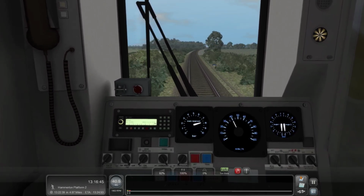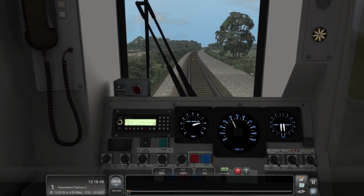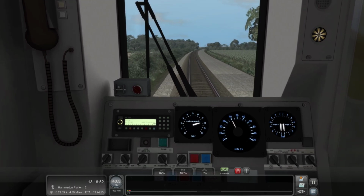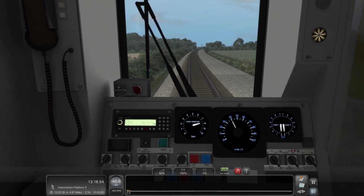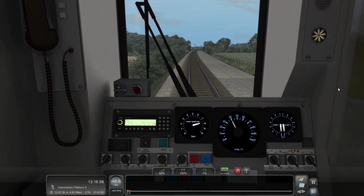So 7 further Class 155s, so that was 155341 and 155347, were built in 1988 for West Yorkshire Passenger Transport Executive for metro train services and remain in their original formations today.